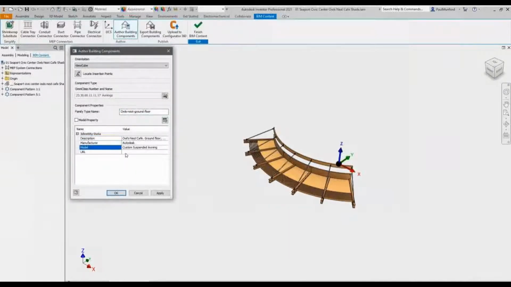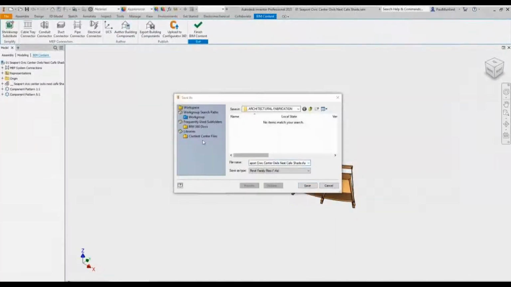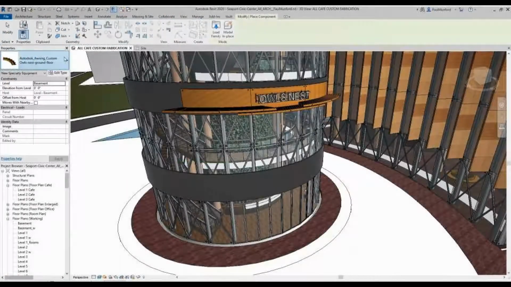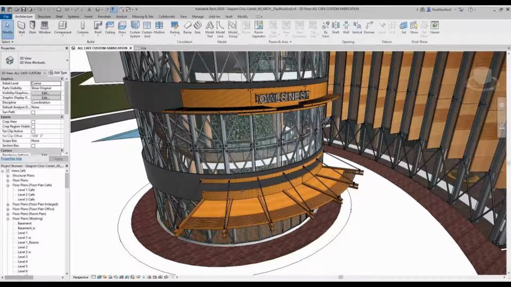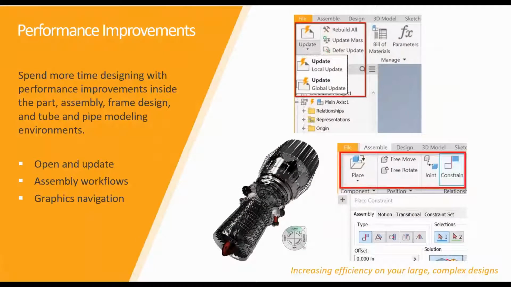So the extended AnyCAD functionality that comes with Inventor 2021 is really to help customers ease their workflow between going back and forth between Revit and Inventor, just to smoothen it out. So I personally think that's a pretty nice feature to have at hand. So moving on from the AnyCAD functionality, we're going to be looking at the performance improvements.